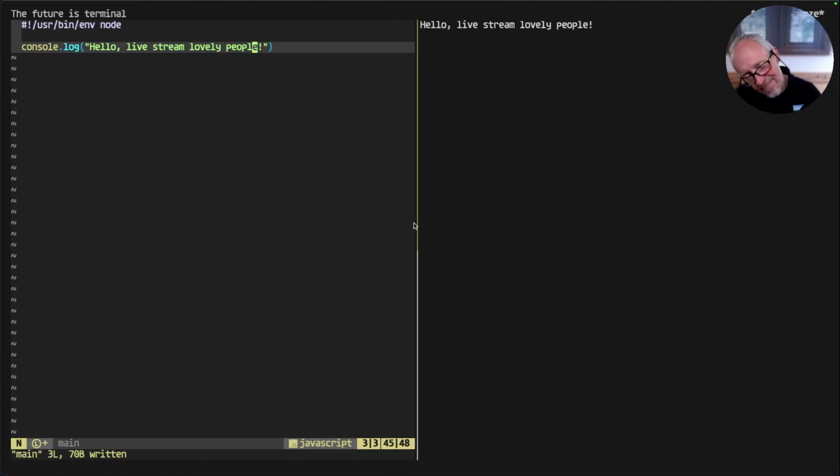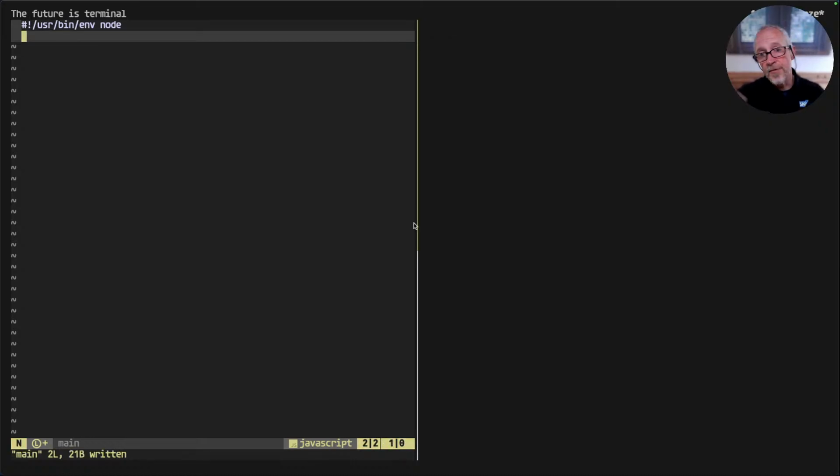Okay, so this is another way of having some sort of interactive thing, so I can write code on the left hand side and it'll run automatically when I save the file on the right hand side. Okay, so that's all it is. So I save that, and of course it runs again. There's no output. So there we go.